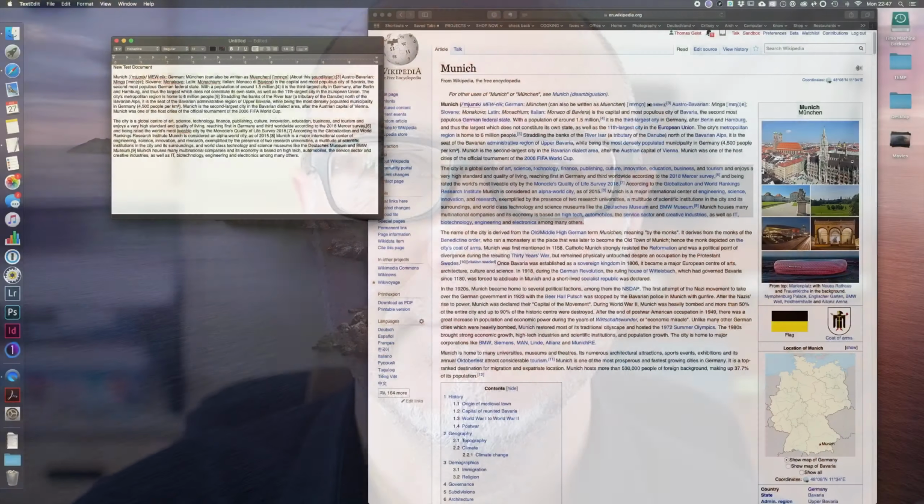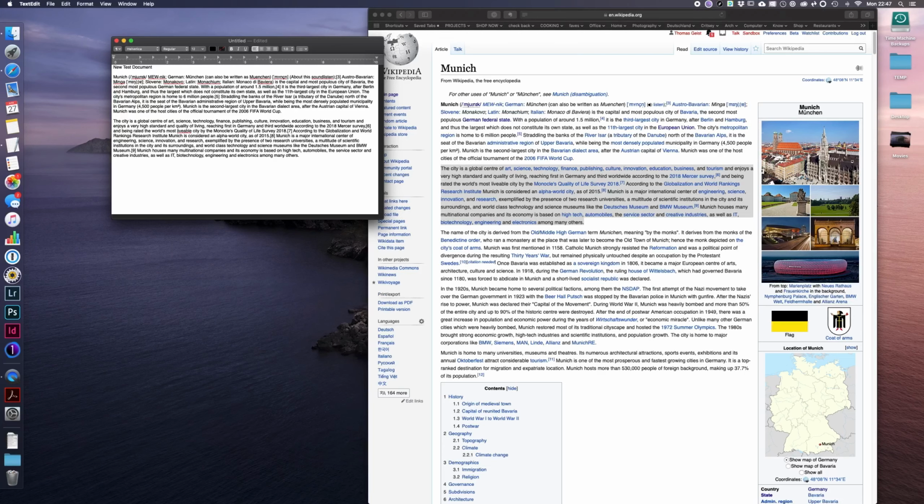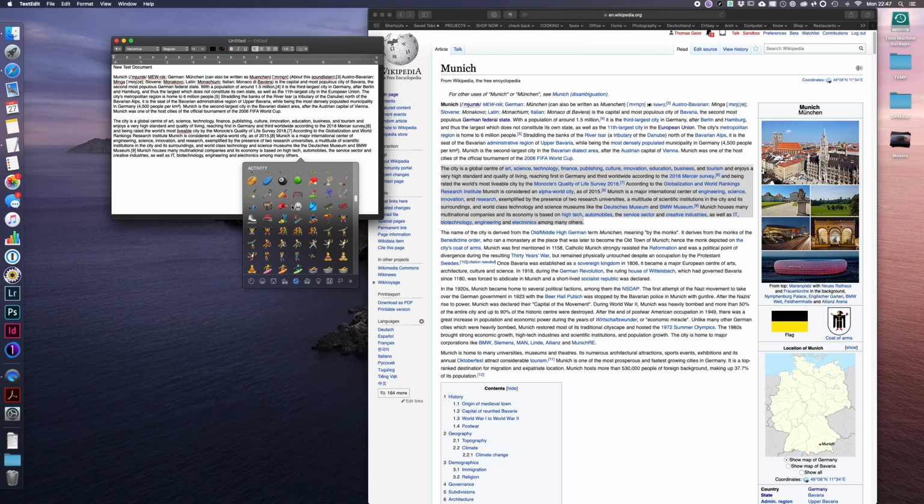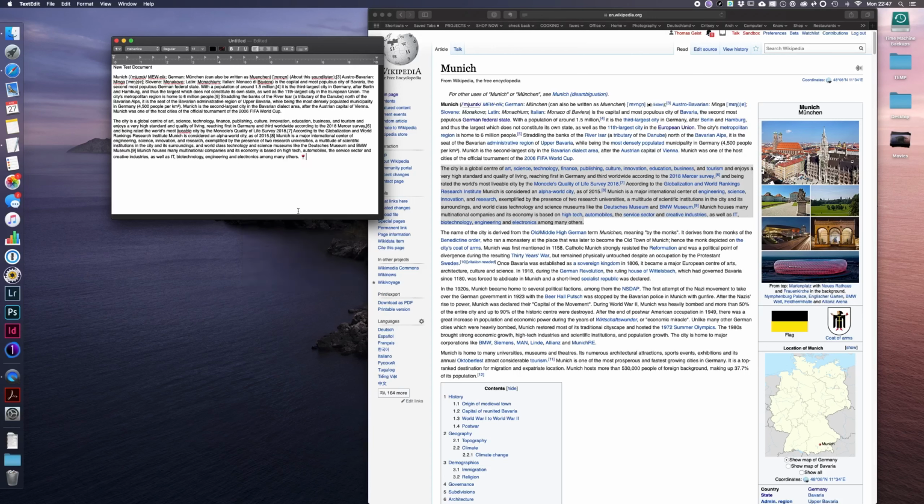What could be more important than to add emojis to a document? Yes, it's very easy to access those as well. You just press Control Command Spacebar and there you have a little window that opens and shows you all the emojis. Let's click on one. Of course, a wine glass, love it. There you go.